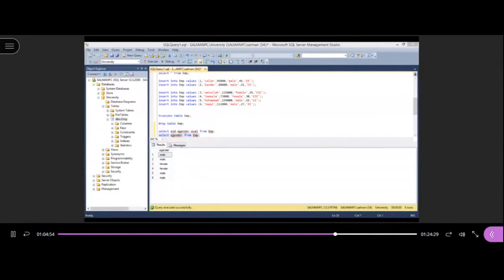Which operating system do you have? Windows 10. In Windows 10 it will be installed very easily. If you have Windows 7 or 8, first you have to install the Service Pack.